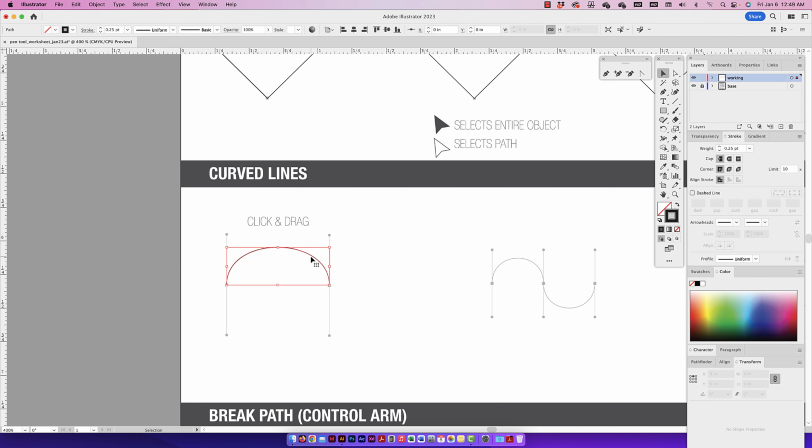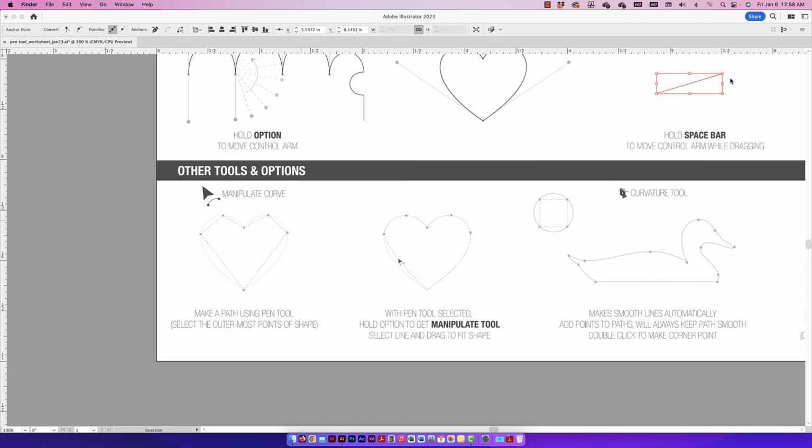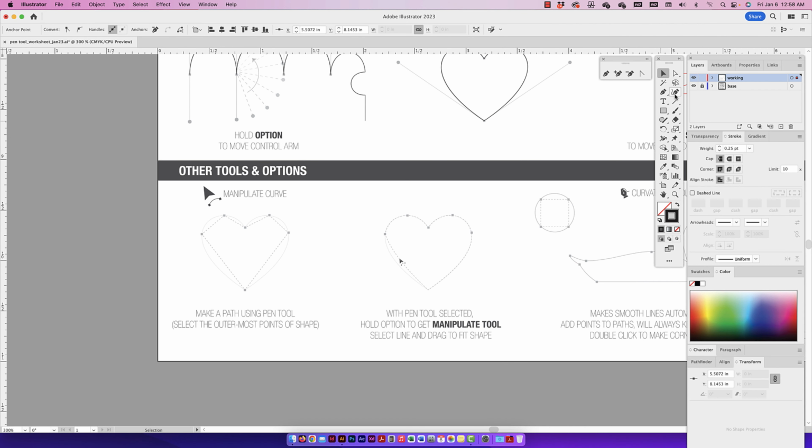If you have too many points to make a curve, let me show you what I mean. If I were to make this heart kind of like this, and I'm trying to control it, and I'm not doing a great job, this is usually what happens with first time users. You try to make something like this, and you're like, I'm doing a decent job, and it turns out not great. It's not curved, not smooth.